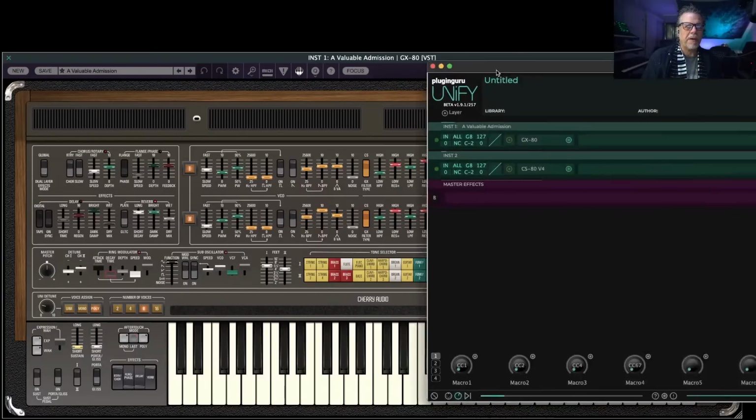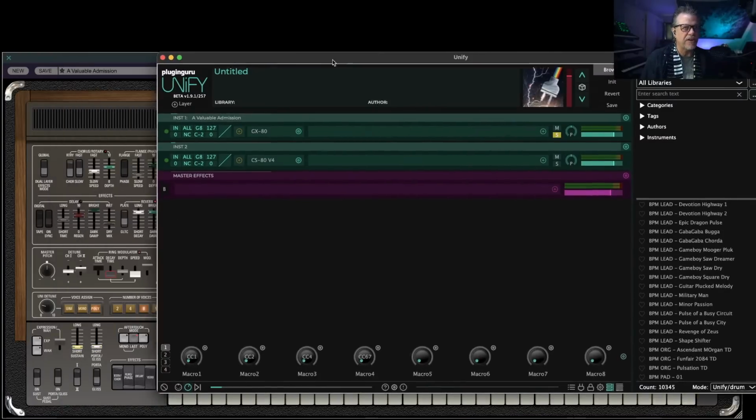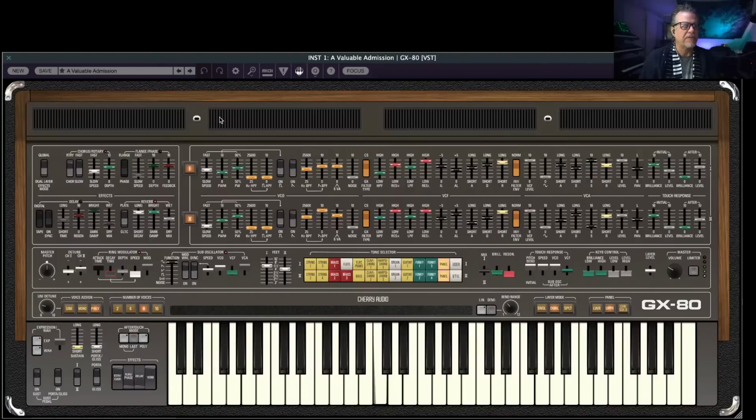And just for full transparency, I'm playing these both in Unify with no master effects or anything. So this is strictly just the sound of these instruments.